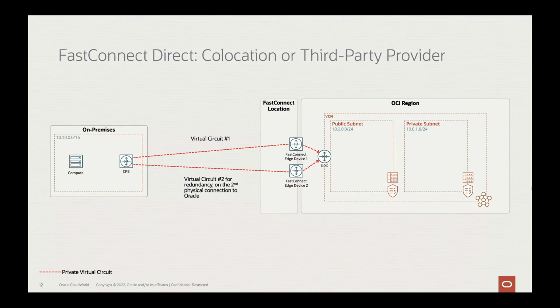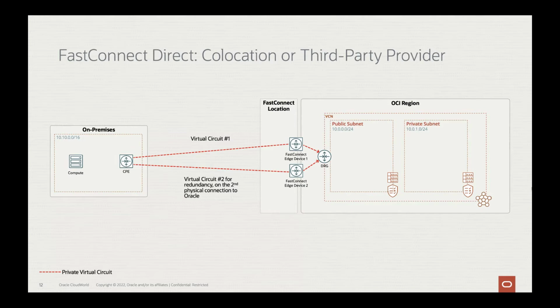Both virtual circuits logically then attach to the DRG, the dynamic routing gateway, to give you access into your OCI infrastructure. You'll notice here on the left, I do technically have a single point of failure with the customer premises equipment, the CPE. Depending on what level of redundancy I need, if I want that hardware redundancy on my on-premises side, I may decide to split that up into 2 devices, ensuring if I need to take my CPE down for maintenance or there's an outage, I still have a fully redundant path available to me. This would have the hardware redundancy on both my on-premises and the FastConnect location side, as well as link redundancy between the cross connects that go between the devices.